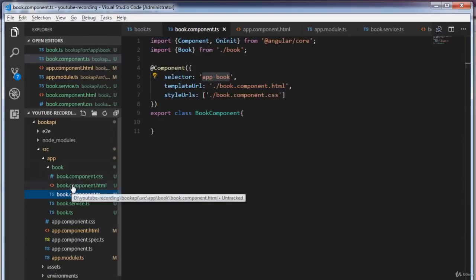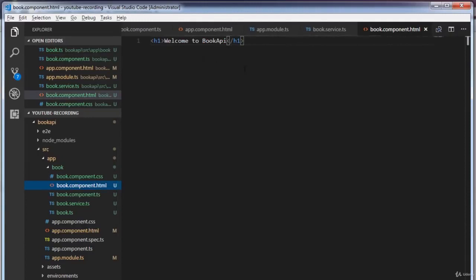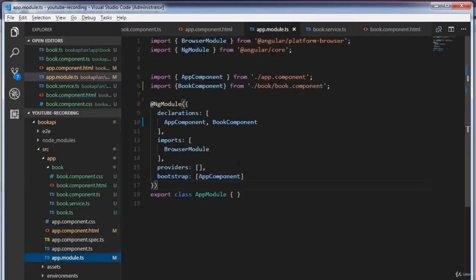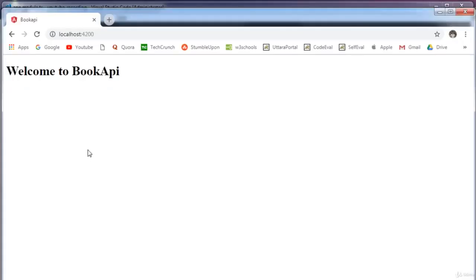We have created a book.component.html, and inside this we write our message. Inside the app.module.ts, which is our root module, we declare our book component, telling Angular that we are going to use this book component as a component. So with all the changes, when we reload our web page, we will get the message welcome to book API.